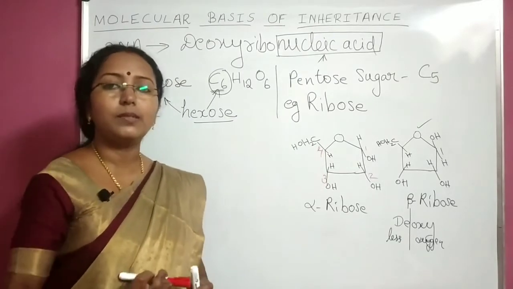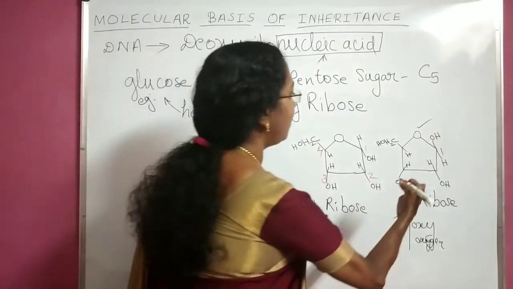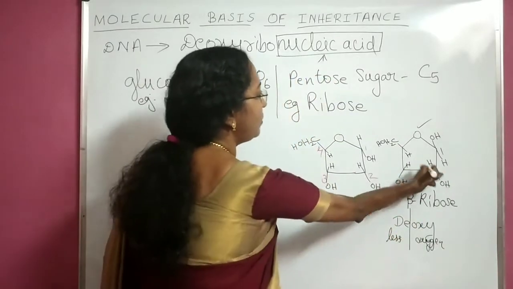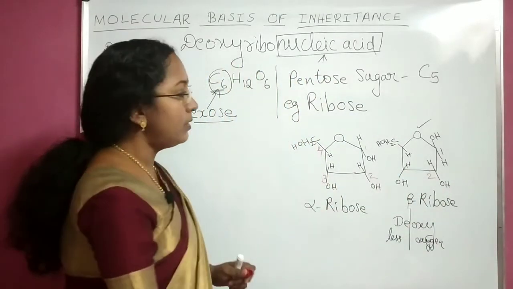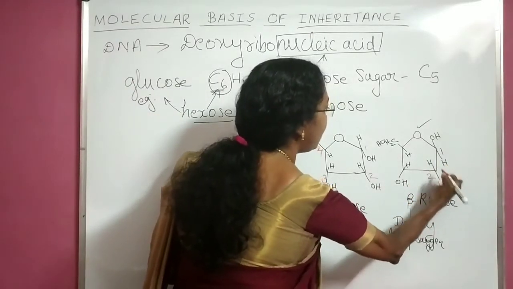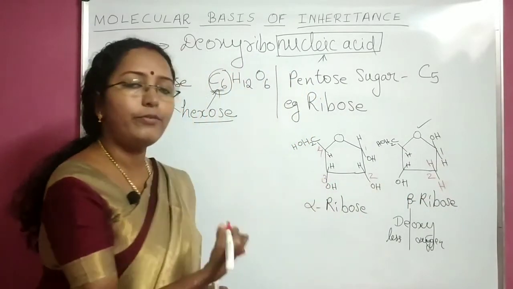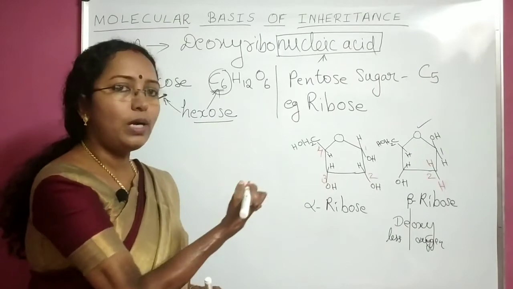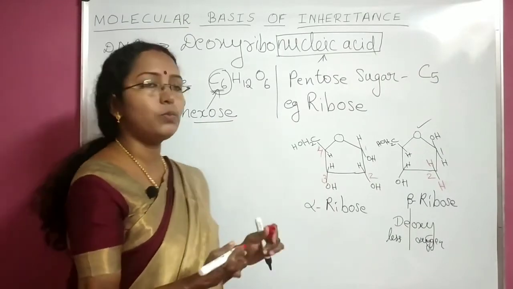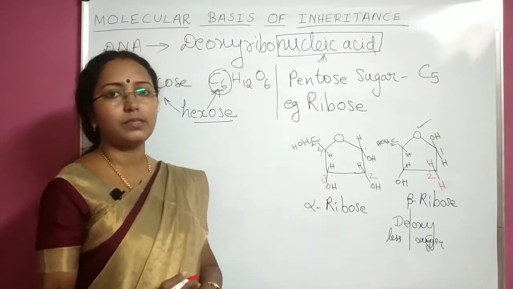In which position is that oxygen molecule missing? It is with regard to the second carbon here. Here I have put H and OH, isn't it? Instead of OH, I am putting H and H. That O I have removed and put H there. So one oxygen I have removed, from the second position. That position is very important. You all must keep this in mind. These things are asked in competitive examinations.